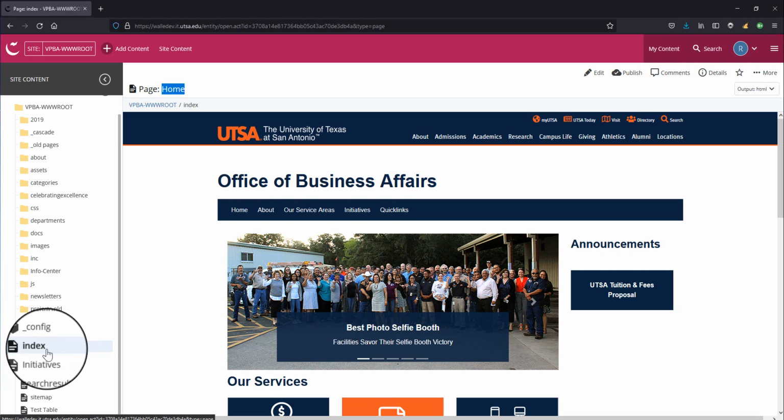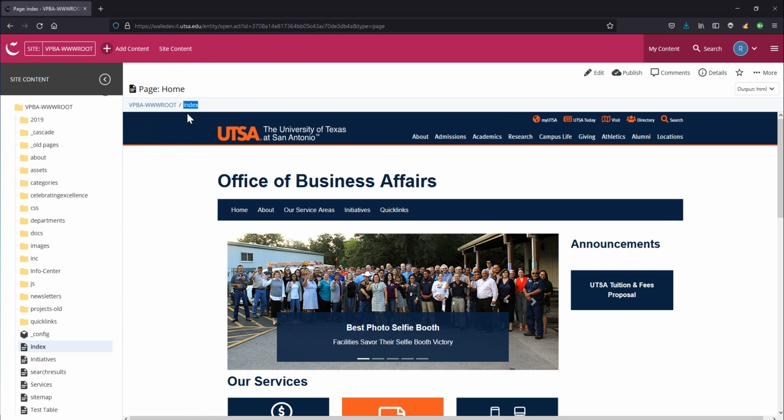It's index. Okay, and it's not really an HTML page per se. It looks like one, and it's easy to think that, but in Cascade Server we're dealing with XML formatting and the XML syntax, and the system is rendering this internally. So this is basically like an XML file that we're looking at, even though it looks like a web page. Now that we have an understanding of what this is, we can talk about our options to edit this file and perform other operations on this file.